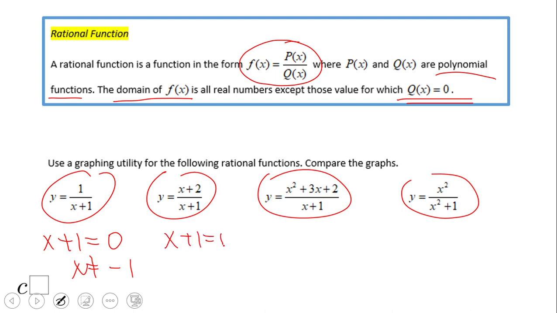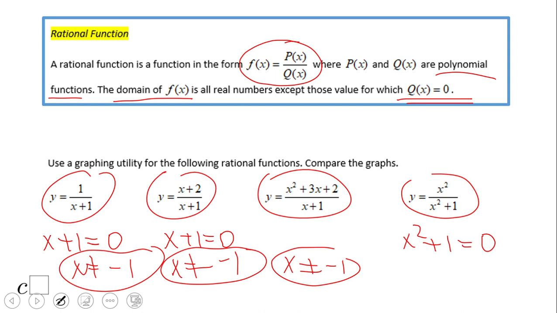The same story here: x plus one equals zero, we get x equals negative one. I'm sorry, the domain is all real numbers but negative one. The same story here. And the last one is an interesting one. I'm gonna make the denominator equal to zero. There is no such value for this quadratic that equals to zero, so the domain is any real number, or negative infinity to infinity.